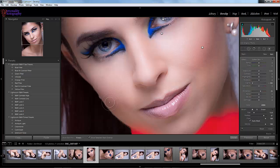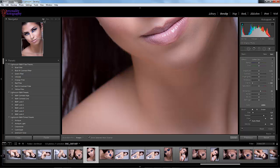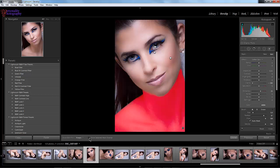Let's see where we are. And then move up to this. Okay. Let's move down a bit so we can correct this section. Okay, let's change the size of our brush. Might be a little too big. And maybe not. Let's make it a little smaller. Okay, let's zoom out and see where we are so far. Okay, let's get rid of that.